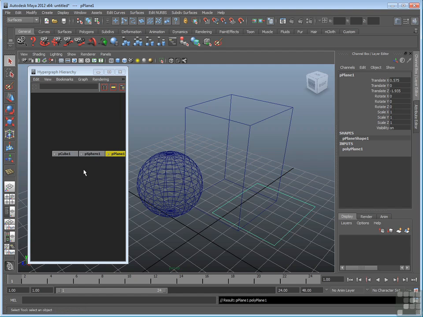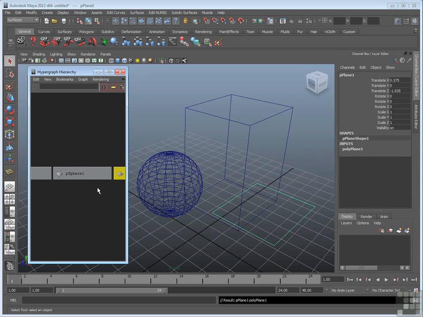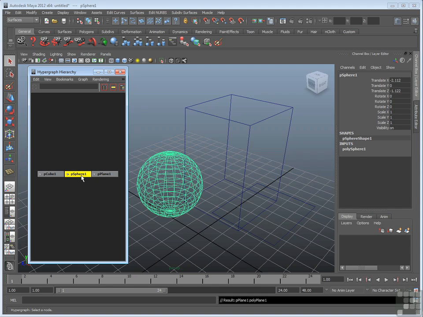Now, if your view is not complete in the hypergraph, you can use your camera keys to move around. For instance, Alt, middle mouse button inside the hypergraph allows you to scroll. You can also dolly by doing Alt, right mouse key. So there are 3 nodes that correspond to the 3 objects. And you can click either in the hypergraph or in the viewport to select or deselect. For instance, I can go into the hypergraph and click on the pSphere to select the sphere. So that's the hypergraph. It's a brief introduction. We'll return to this later on.